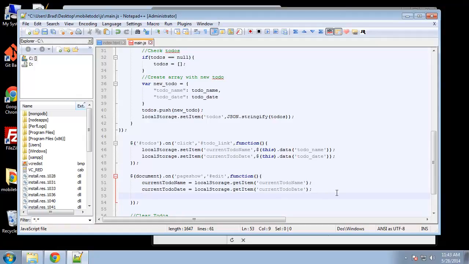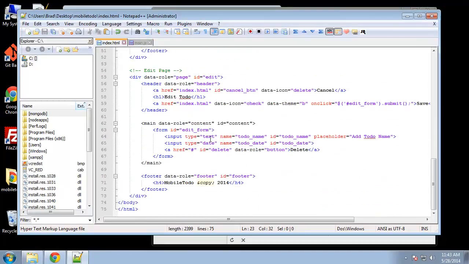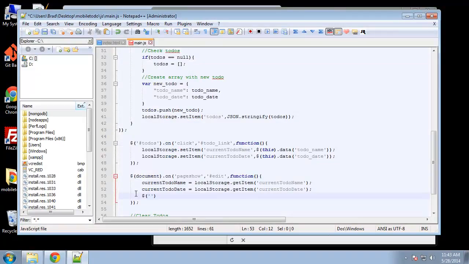Alright, so what we're going to do is we want the edit form input to reflect what the current to-do name and date is. Okay, so we need to grab that. So let's see, edit form, which is right here. We have a couple inputs, to-do name and to-do date, so we want to grab those.